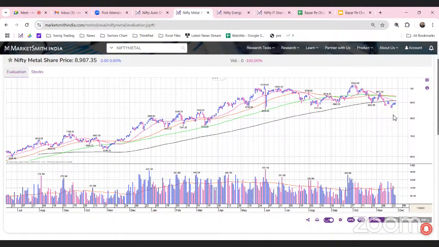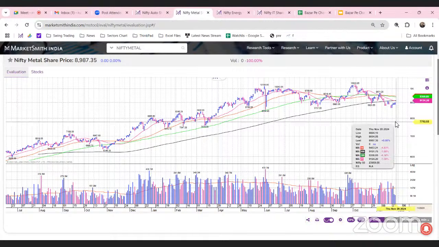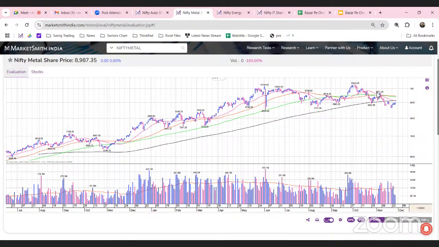So negativity in this particular index is still there, and to turn bullish from the current level, it must cross and hold above the 200 DMA, that is 9200. First sentiment, and second sentiment, last sentiment, it must cross and hold 9600 to turn decisively bullish. But in our opinion, the possibility of moving up to at least the 9600 level is a little bit hard at the current moment of time. So maybe this index will remain traded with a negative bias, in a sideways zone.